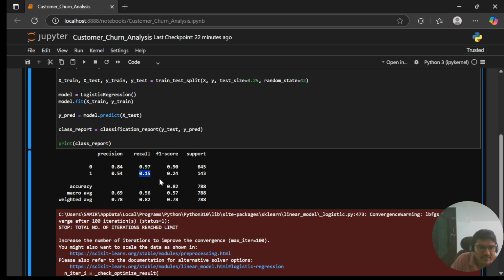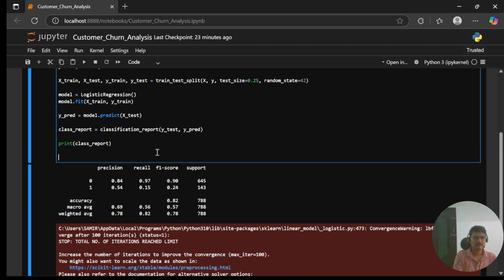It represents that out of all the customers who have left our service or our product, we have found only 15%. I am not expecting that we can find 100% of those, but this figure should be as high as possible. Now 0.15 is too low.